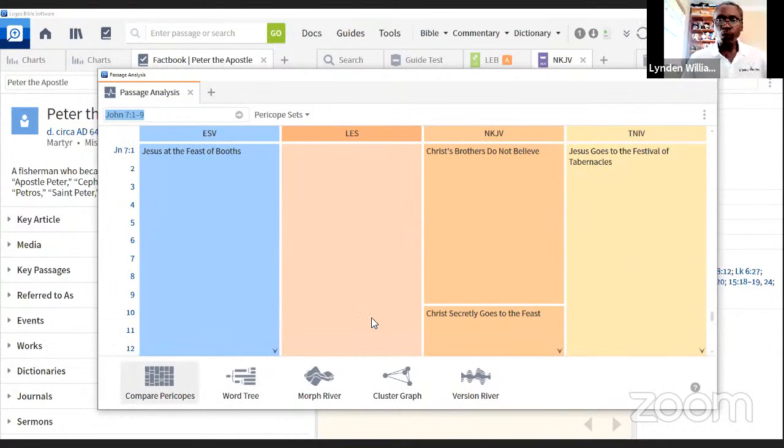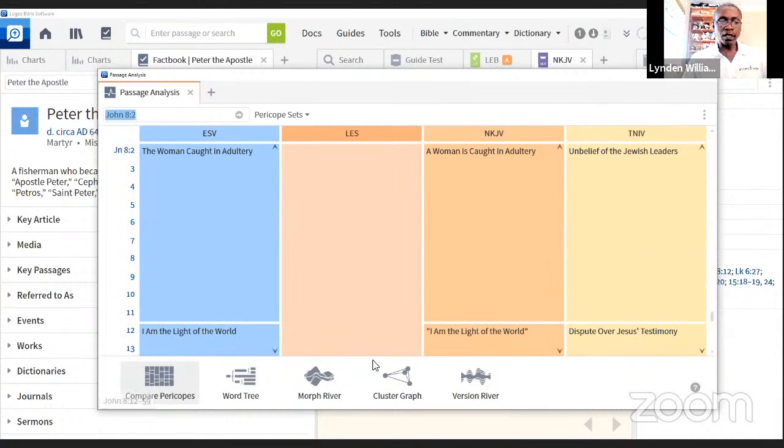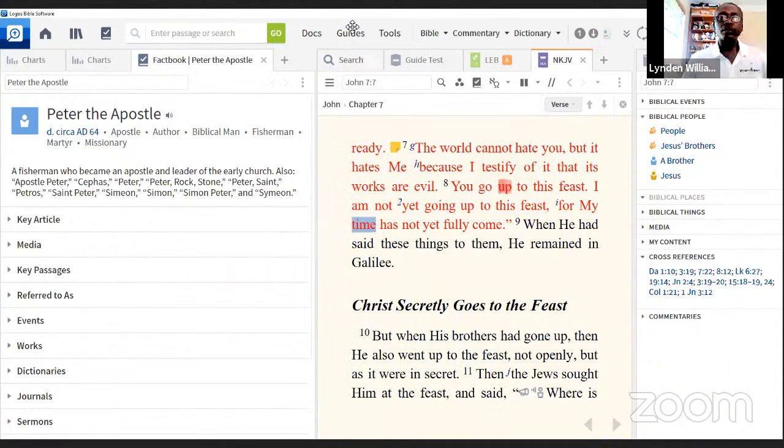Passage analysis, different ways of looking at the passage. That's basically what we're looking at there. And this here, of course, with morphology, is looking at the Greek text, genitive, accusative. That's what that's all about.